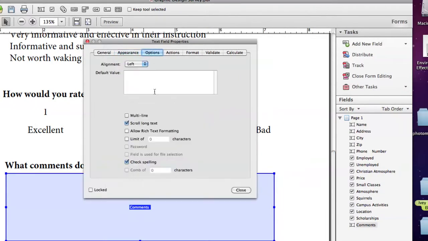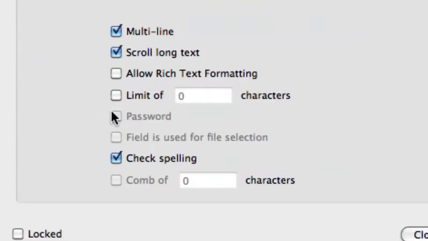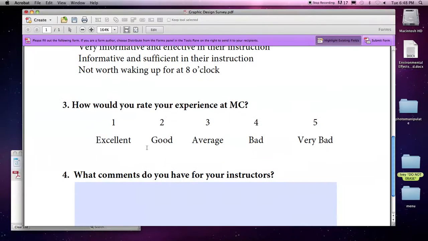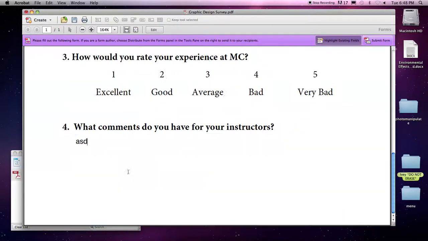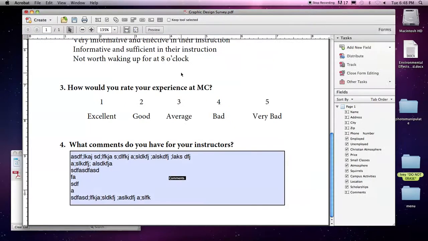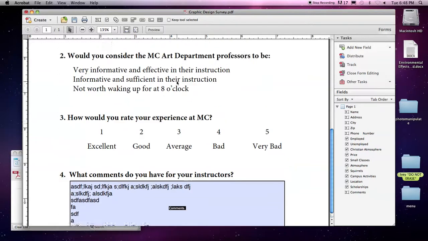Another thing, especially if you have a large text box, you'll want to turn on multi-line so that people can add multiple lines to the same thing, and I take off scrolling long text. So now, if I hit close and preview it, I can go in and actually add one line of text and hit return and add multiple lines of text, which is what I couldn't do previously on there. Make sense? All cool? All right. So that's pretty much what you need to know for text fields.